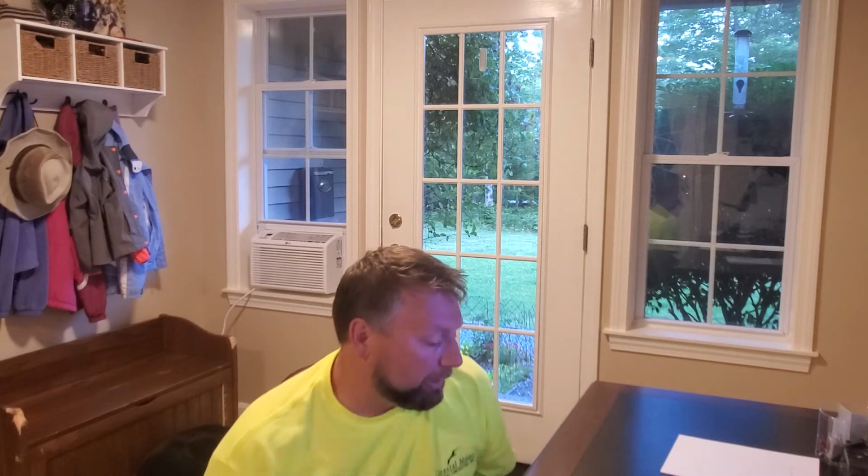The process, just to touch on that briefly here: when you sit down to fill the paperwork out, block out everything that's going on around you. If you've sold your house, or if you bought a house recently or in the recent past, and you have all that paperwork with the old purchase and sales that you used in the disclosure information, that's really critical because it'll save you a ton of time. So sit down, have the disclosure paperwork in your hands from the old sale of your home.